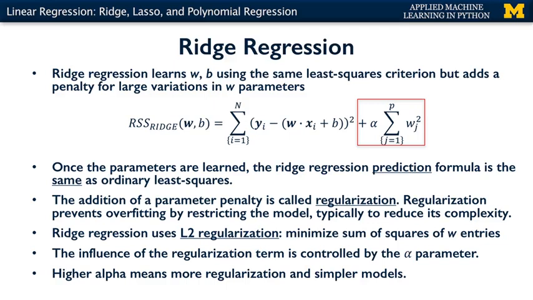The amount of regularization to apply is controlled by the alpha parameter. Larger alpha means more regularization and simpler linear models with weights closer to 0. The default setting for alpha is 1.0. Notice that setting alpha to 0 corresponds to the special case of ordinary least squares linear regression that we saw earlier that minimizes the total squared error.